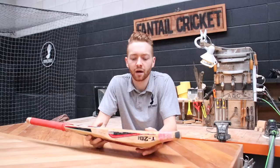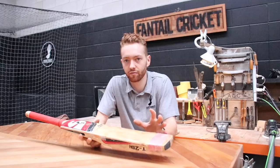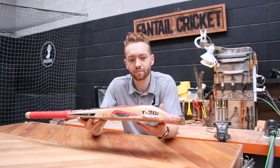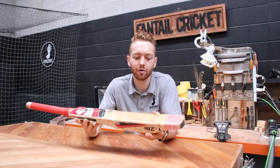So you're extending the life of both because you're not using them as much, and you're still getting the same shape that you love and that you've gotten used to over a long period of time. So if you can, I definitely recommend getting a replica made up if you've got a bat that's not in the best shape anymore but you feel like it's still got a lot of life left in it.